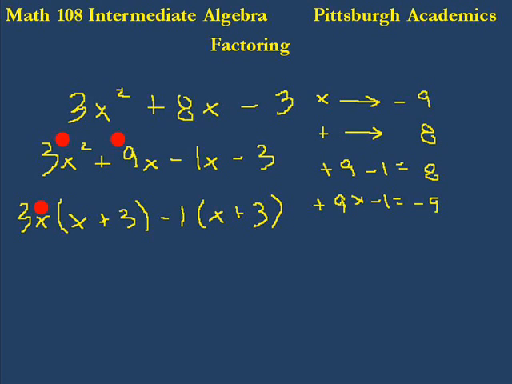is 9x. But in the back, it's a little bit harder to see, but it has to be a -1 that comes out, because you want to leave an x plus 3 in there so that the front one and the back one are identical. So when you take a -1 out, you can check it. -1 times x is -1x, and -1 times 3 is -3.